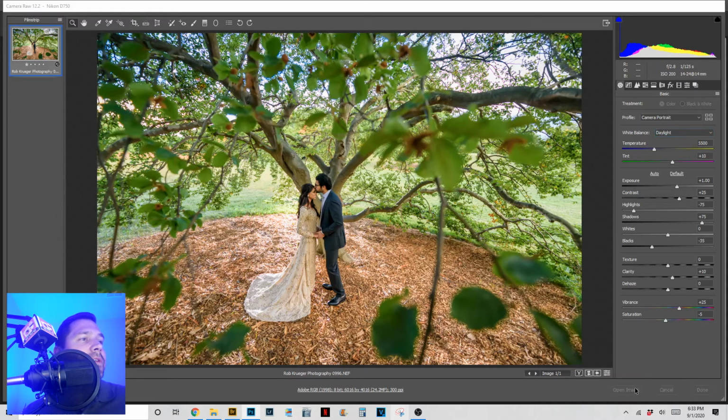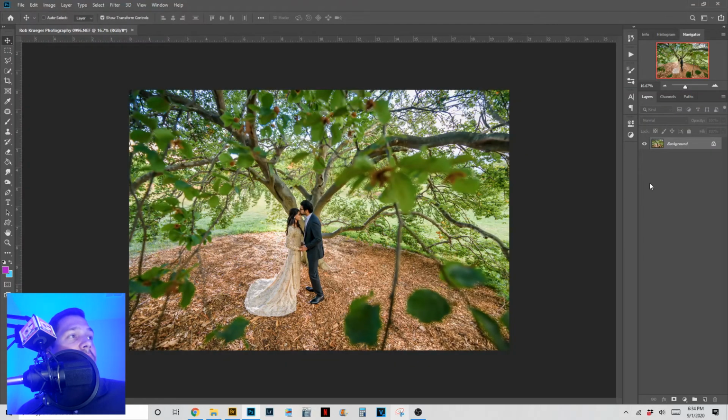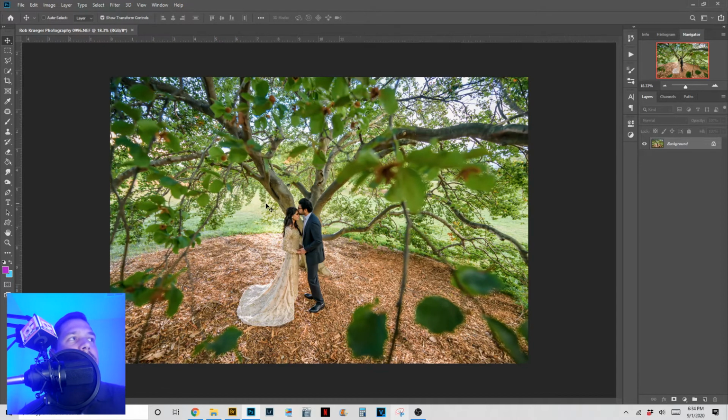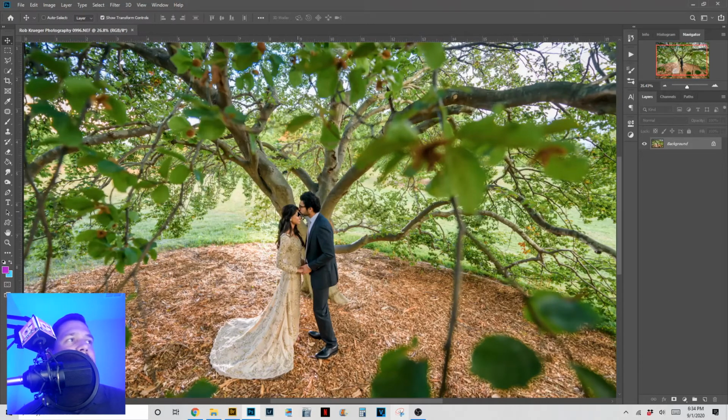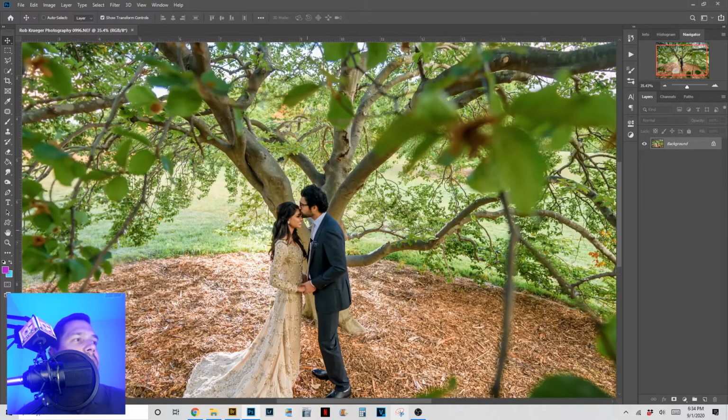And what we'll do here is we're going to bring that into Photoshop. Just open the image. So here we are in Photoshop now. And with this image here, I don't think we need to go too far. So let's take a look at what we really want out of it. I feel like there's little differences that we can do here to enhance the photo. It's a nice wide angle shot. You get a little bit more in focus, but we still have that shallow depth of field and that framing because we're shooting through the trees. But you can see there's a lot of clarity moving beyond the individuals in the frame here.